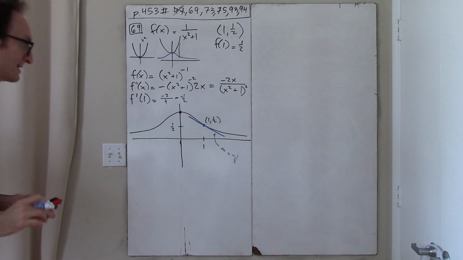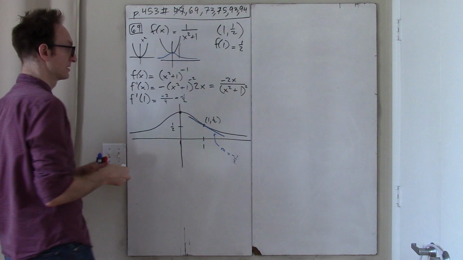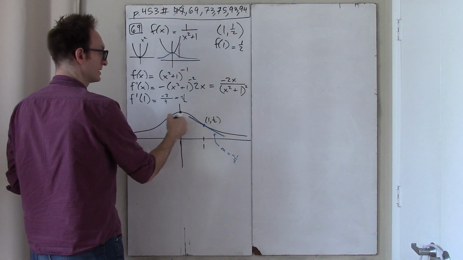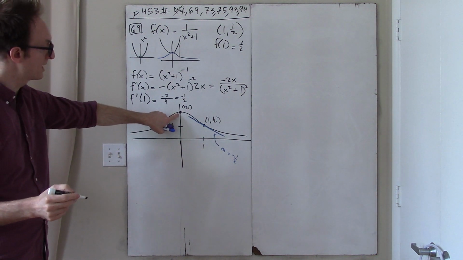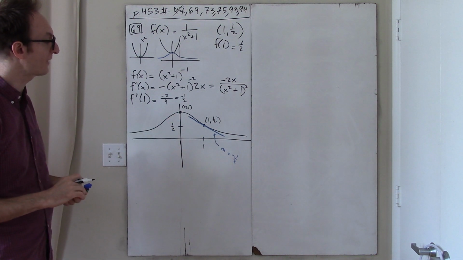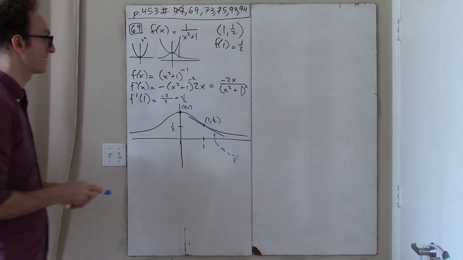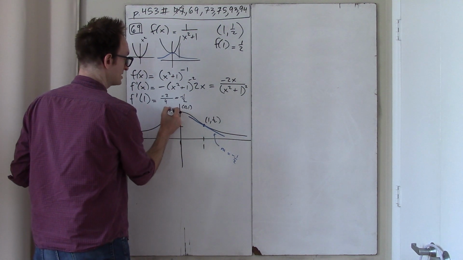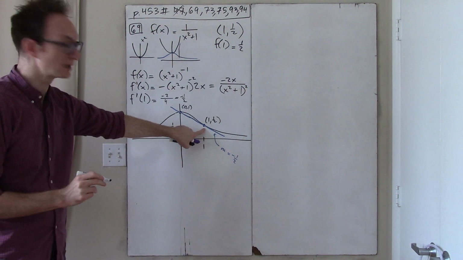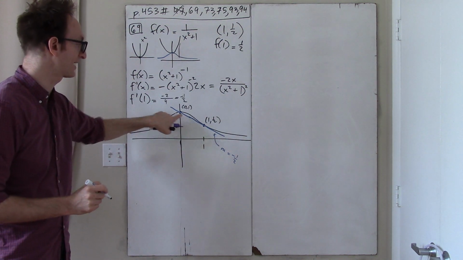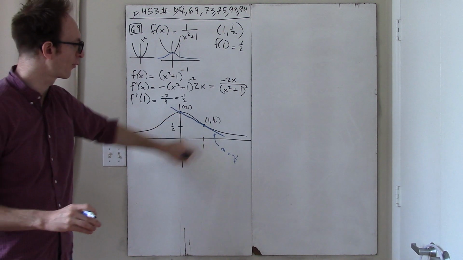And actually, you can eyeball right now, or rather you can reason, that since the y-intercept is 0, 1, this blue line is going to go through that point 0, 1. So this tangent line, which touches the curve at just 1 point locally near x equals 1, in fact touches the curve again at 0, 1, because if the slope is negative 1/2, then it goes down 1/2 over 1.